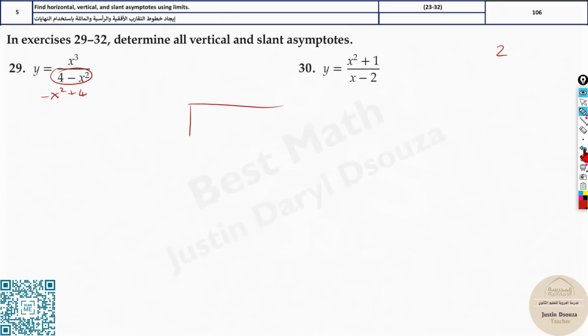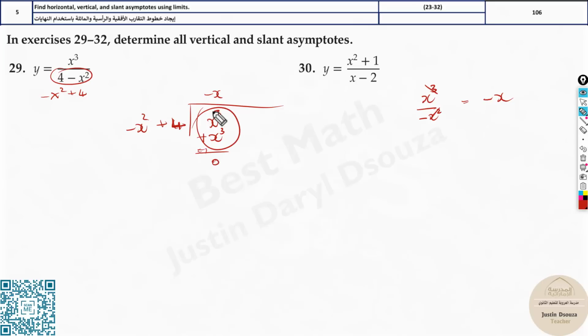Same way here, whatever is up is written inside, and what is down here is in the standard form, minus x squared plus 4. All you focus on here is, since this is a single term, only one step, you don't need to do anything else. Just multiply with a number such that when I multiply this with that, it should be x power 3. So all I do is x power 3 divided by minus x squared. What is the answer? This cancels off, minus x, right? So I will write here minus x. Now let me multiply minus and minus, it will be plus x to the power 2 times x.